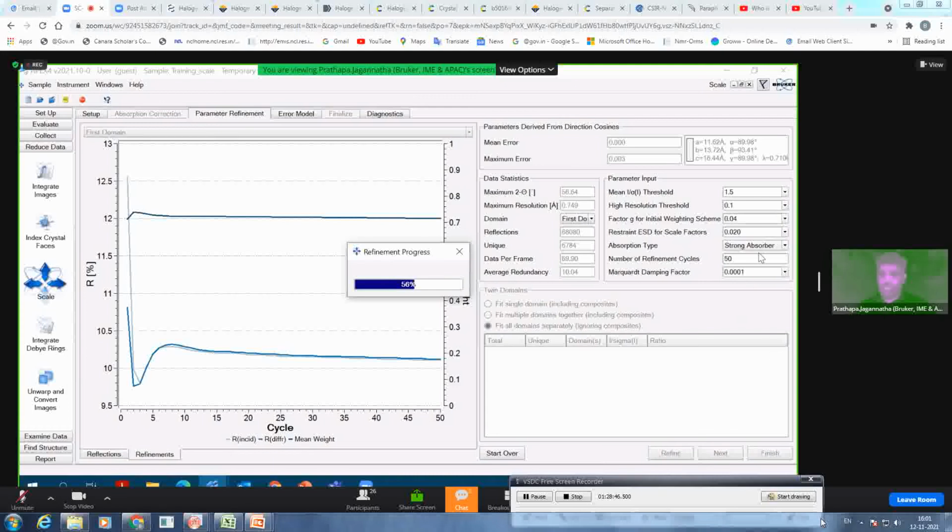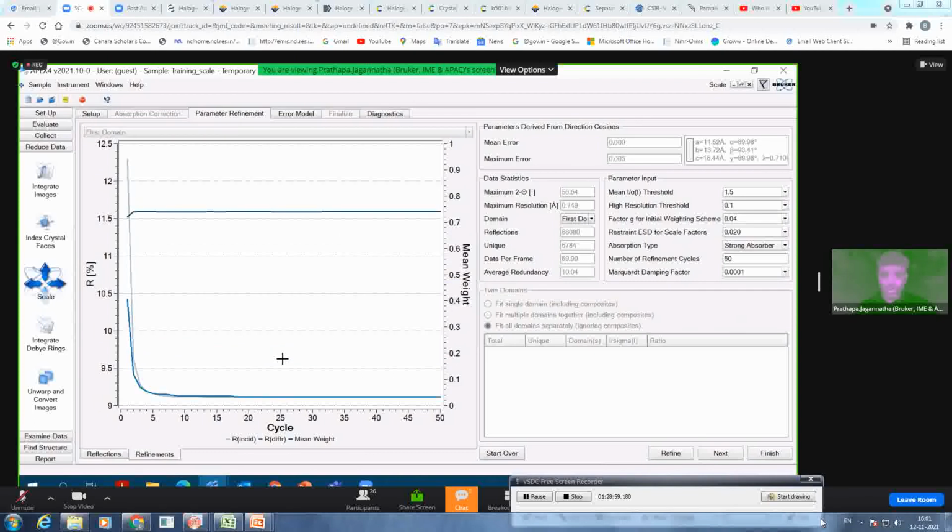I kept it as a strong absorber because this crystal looks like a very strong absorbing and very anisotropic crystal. Okay, now it's looking better. It is much more smooth. After 4 cycles only it converged, and you can see the mean weight is also slightly improved.